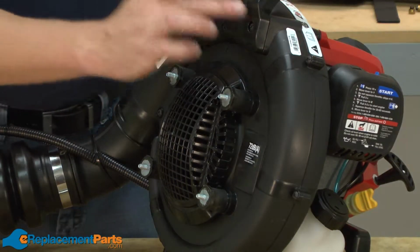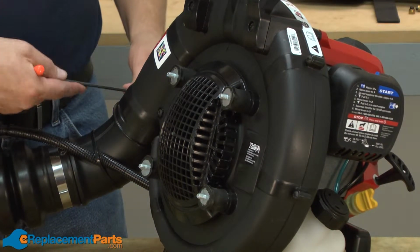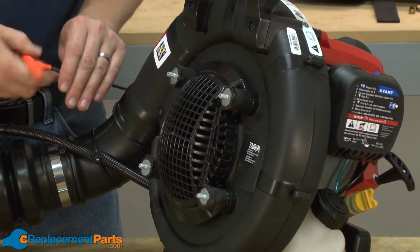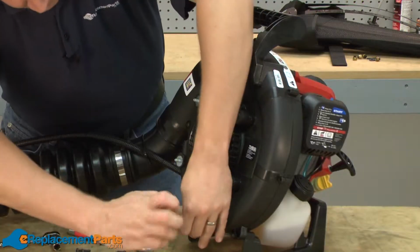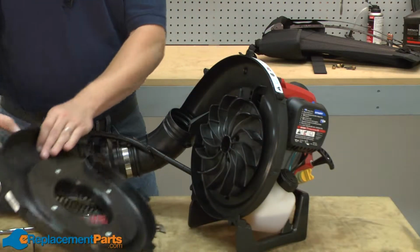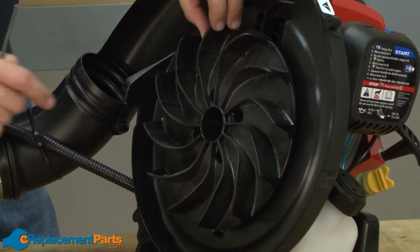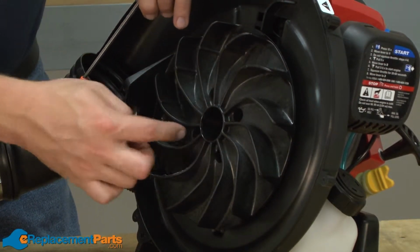Now I'm going to remove 1/2 of the impeller housing assembly. It's held in place with a series of screws. Now I have access to the impeller and I can remove it. It's held in place with 4 screws.